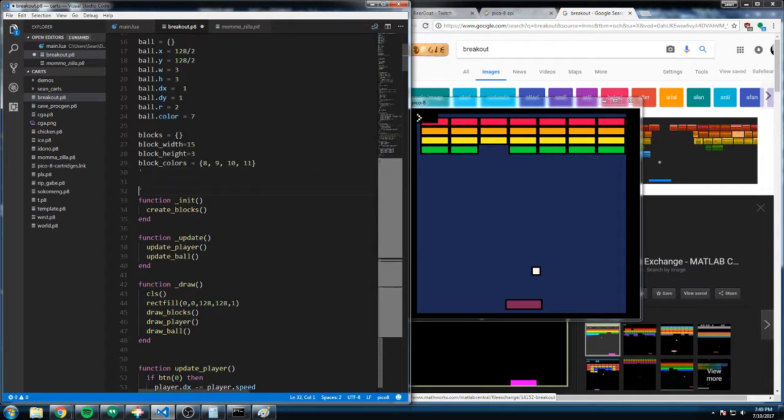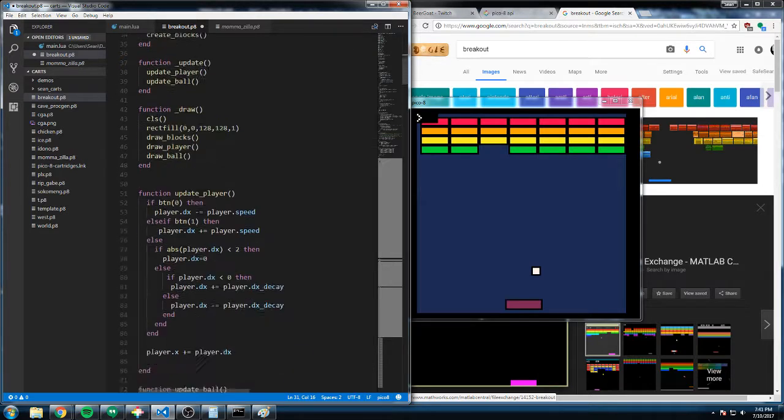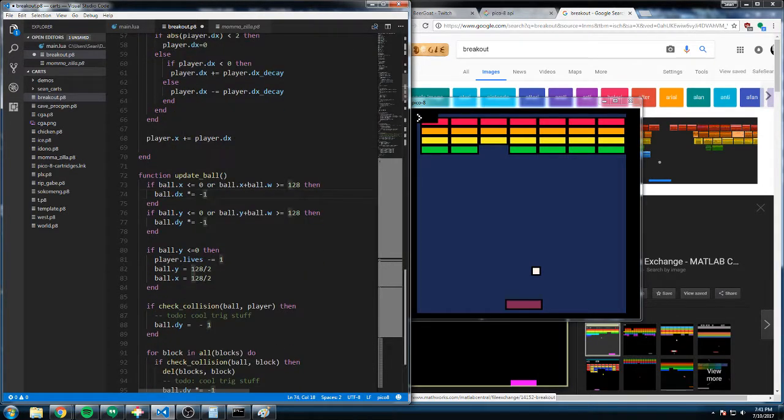So HUD height equals, let's go 20 pixels. So now we gotta change this. Ball is less than HUD height. It's fine.